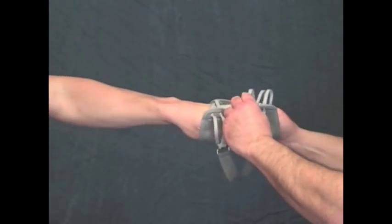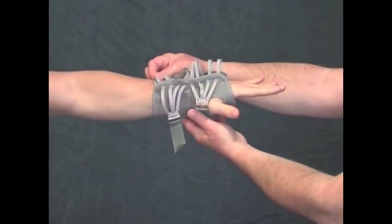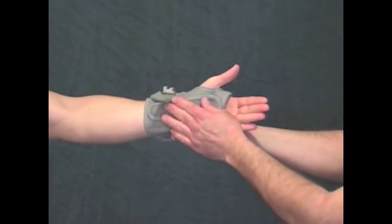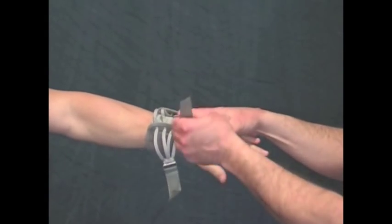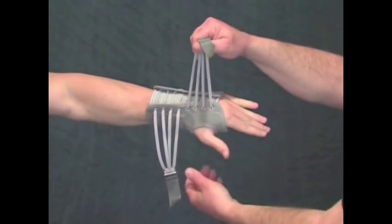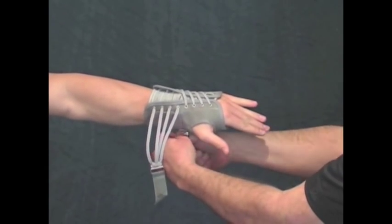Slip the support over the hand and wrist so that the splint is centered over the palm. Position the support as far back on the hand as possible. Make sure the thumb goes through the thumb hole and that the patient has full finger dexterity. If finger motion is compromised, the support is too long for the patient's hand.